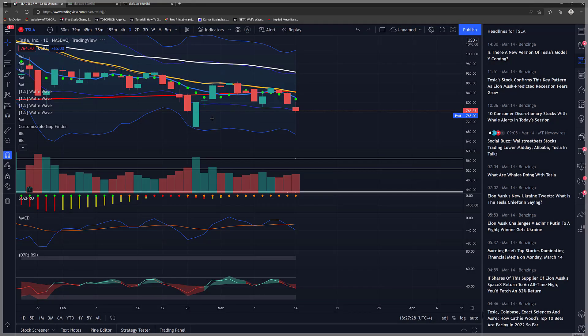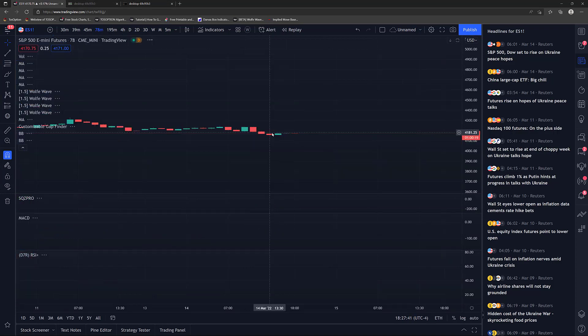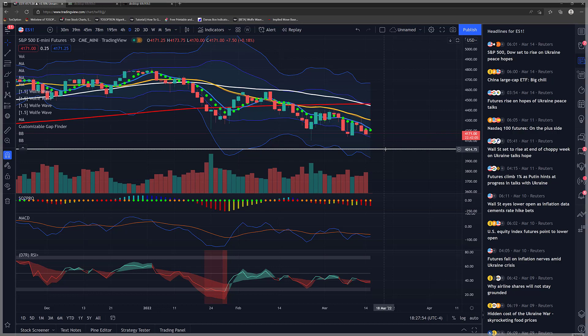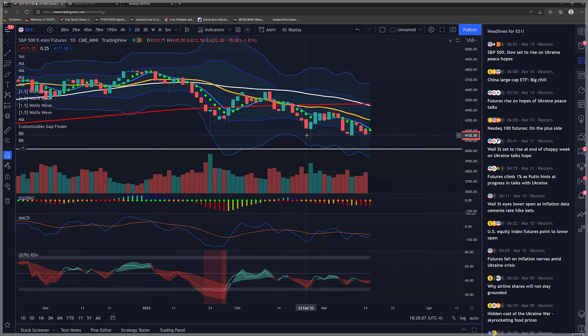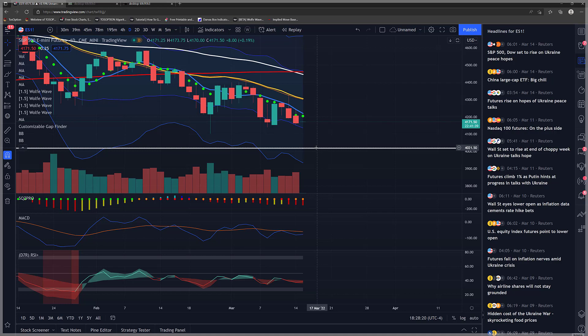We're not too far away from that flush — around 4,020 — and it could happen anytime. There was a 70-minute TTM squeeze earlier in the day. My plan here is once this gap fills, that's going to be the time I'm looking to go long. I don't want to trade the put action here — it's pretty difficult, especially when you have to alert everybody to get in and get out. The easiest way is if it flushes all the way down to 4,021 — which I'm expecting on Wednesday or Thursday — making the options cheaper on Thursday and Friday, then there's going to be a great opportunity to buy some long calls for a nice sharp bounce.